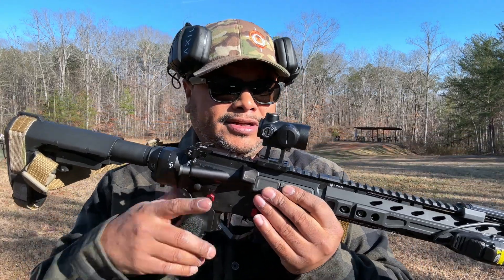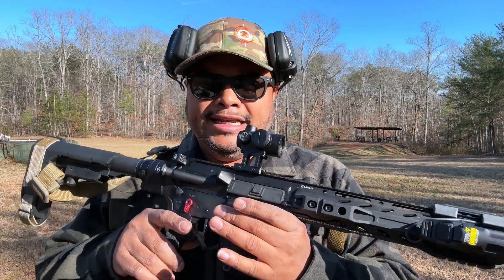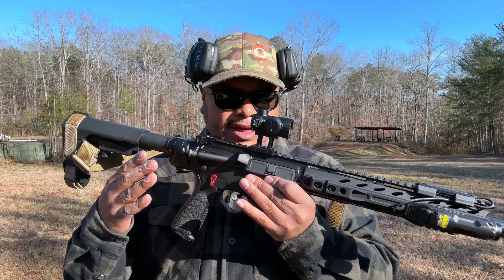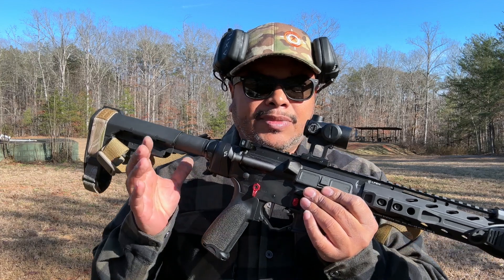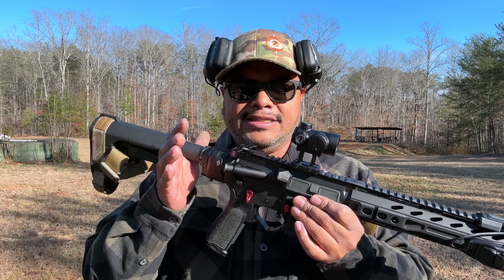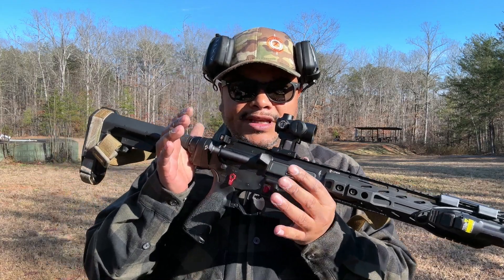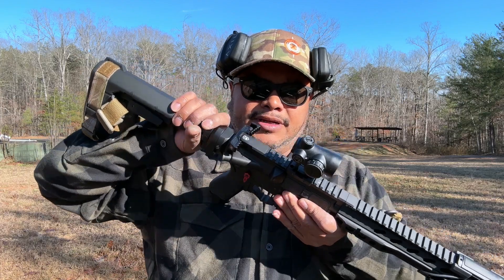So I've been reviewing the Stern Defense RAB — the Rapid Attachment Bus Stock System. This will work in direct impingement, gas piston, and blowback systems. If you have an AR-9, it will work on those gas systems as well. Basically, all this does is allow you to compact and carry your firearm in a bag. This one is 10.5 inches, but if you have anything smaller, you can definitely detach it just by pressing a button.